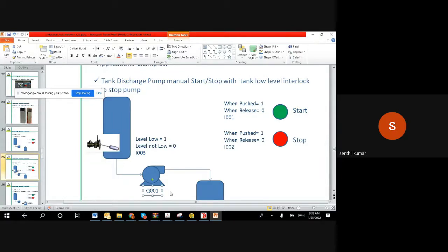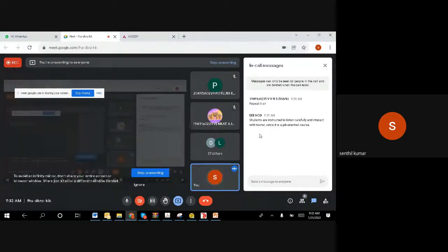So far it should be clear. If it is not clear, you can let me know, because understanding is very important. So now I will give you 1 minute to reply to me. If you understand very clearly, we are okay. If anyone in the group did not get the point, you can text a message or you can talk to me. If you wish, I can repeat n number of times, that's not a problem, but we want to make sure you understand correctly, right? So from now, 1 minute, I will wait for your feedback.